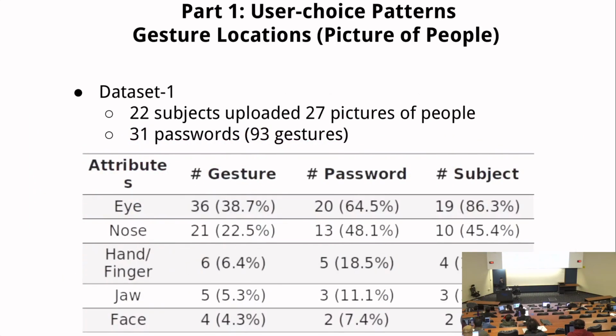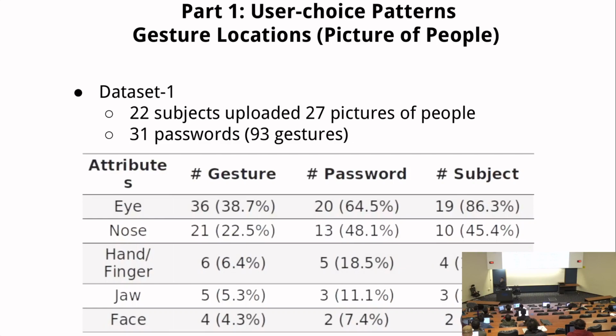Then we further studied the type of picture of people. So in dataset 1, we have 58 students, and 22 of them uploaded 27 pictures of people, and we collected 31 passwords from that. Each password has 3 gestures. That's 93 gestures.